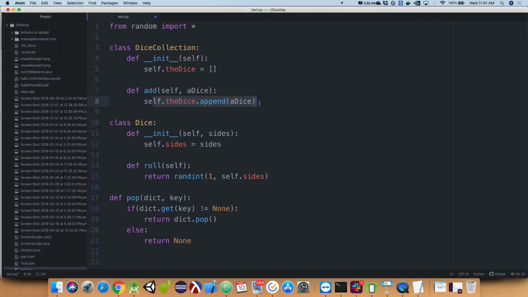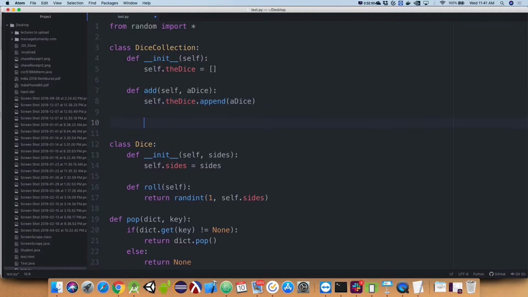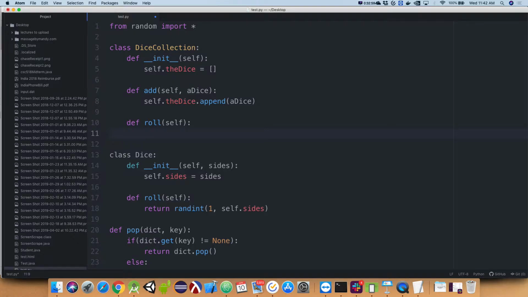All right, so now, just in case this is something we might want to do, we might want to roll our entire dice bag. It's fireball time. All right, so we dump out our dice bag into our hand, and just roll the whole thing. Not necessarily a common occurrence, but this is our starting point for this. So I have a collection of dice objects, and I want to roll all those dice objects. Now, how many dice objects do I have in here?